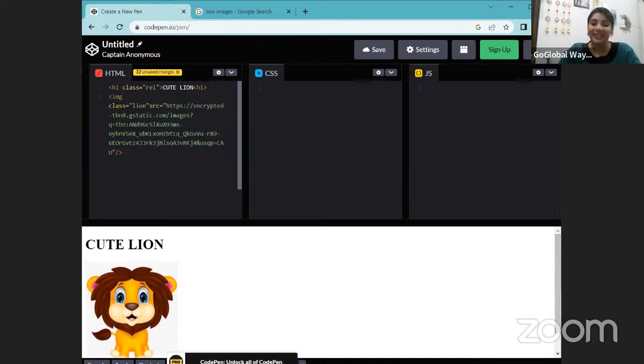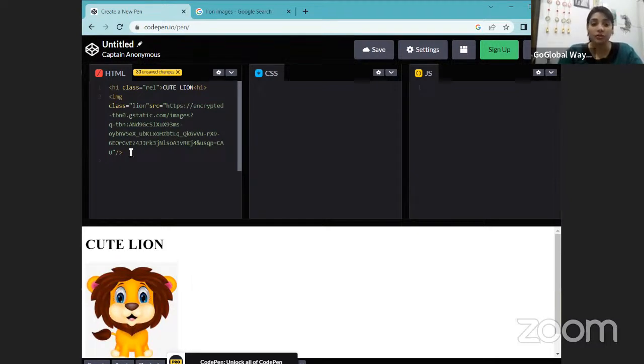Oh, actually, this lion seems to be very cute, that's why I took this picture. You can take any picture. There was a bug because I copy-pasted the link, but the source attribute was also there, so that happened. Now what I want is animation with JavaScript. So there is jQuery.